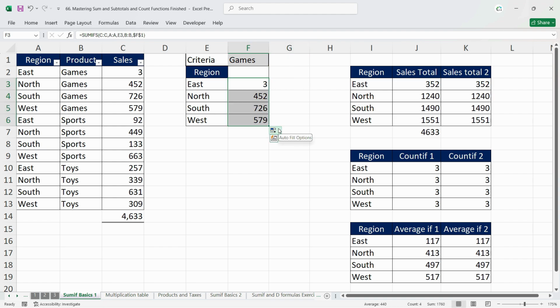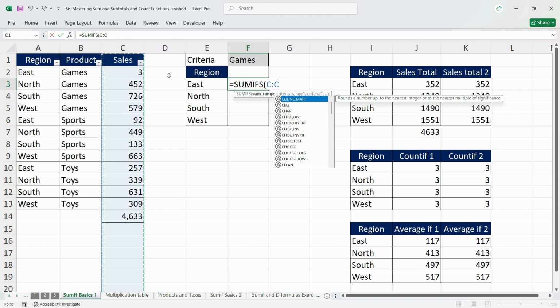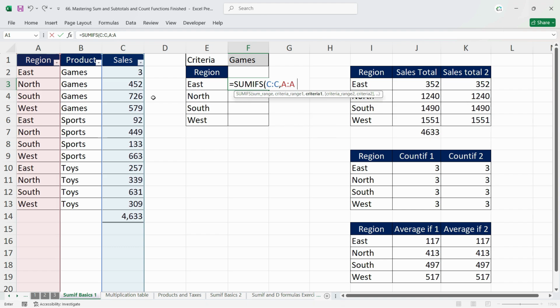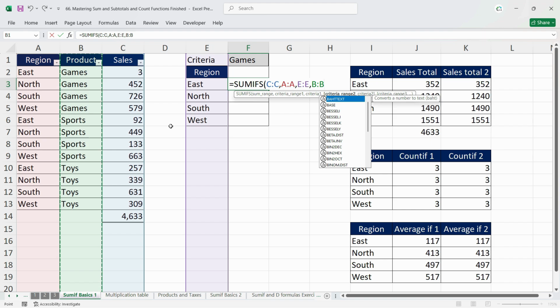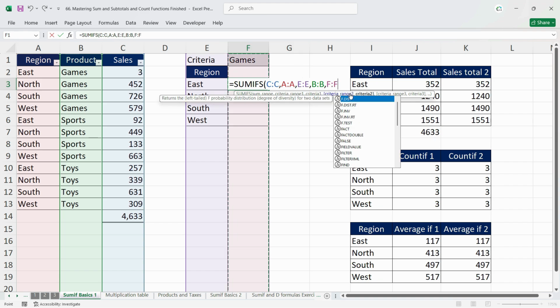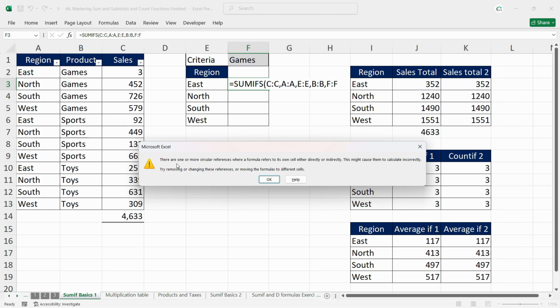Now let's make example 2, that is the same cell, and we will identify it in a different way. Let me just remove this. Sum range is this. Criteria range is all of this range, out of which all of these regions are selected as criteria 1. Criteria range 2, I'll select all of this range, and criteria 2, since we have it in the overlapping field, if I select the whole column, it will show us an error because the formula is applied on the same data where the results are shown. That means this formula is part of the data under selection. So you will notice that we will get an error: there are one or more circular references directly or indirectly applied.